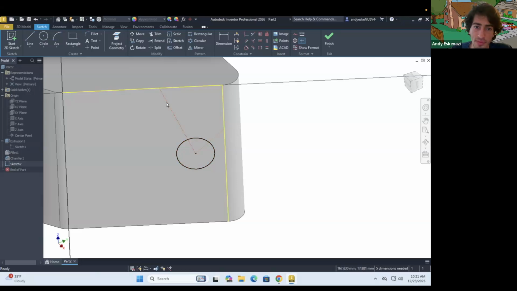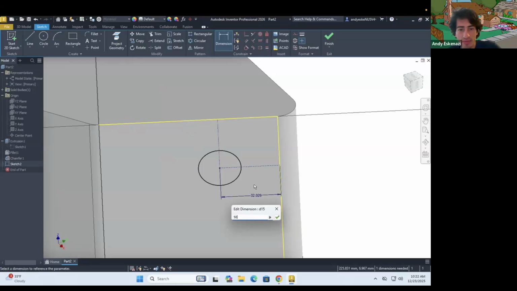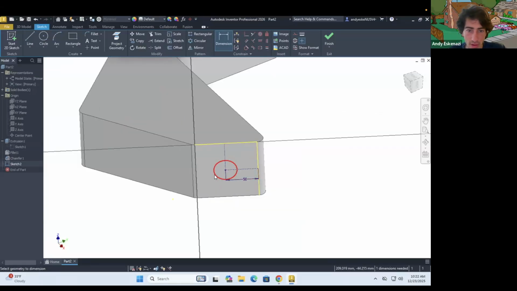So now, okay, I'm gonna click on that line, control that edge right here, and I'm gonna make this perpendicular. I'll click on that line, I'll click on that one, and make that perpendicular. Oh, let me do that again. There we go, perfect. Escape. And then I'm gonna click in here, control that line, we'll make those equal. Then letter D, I'll make that 50. And I can go to my circle, I'll make that 50 as well.